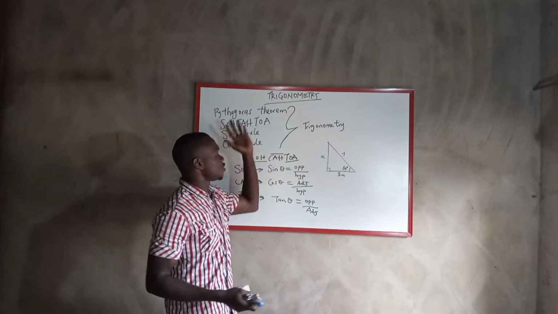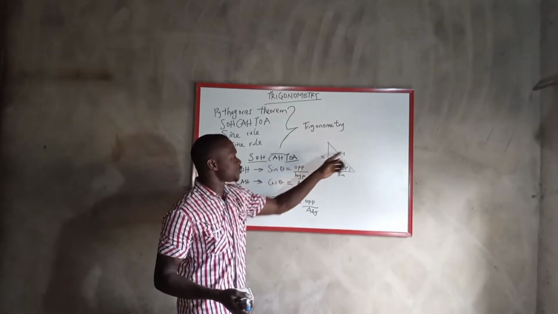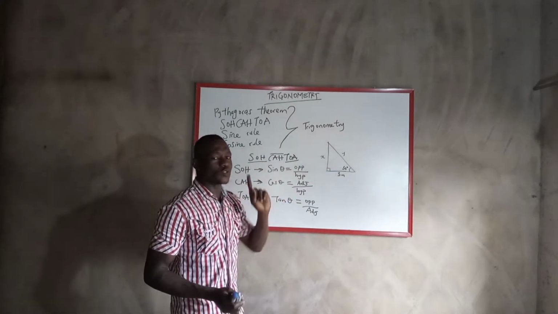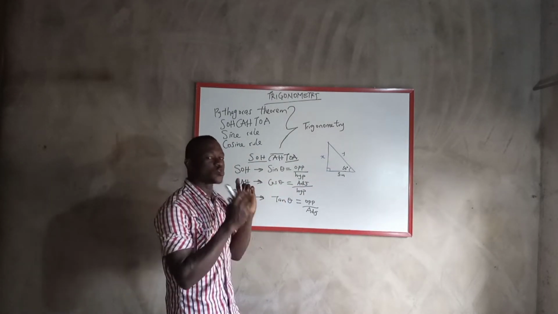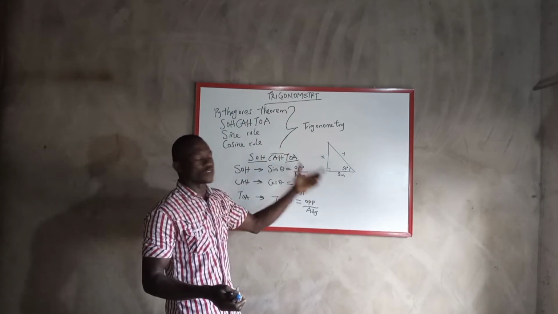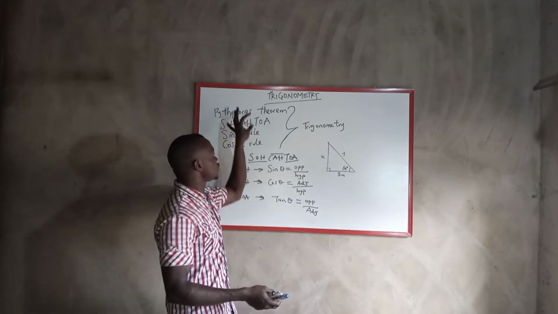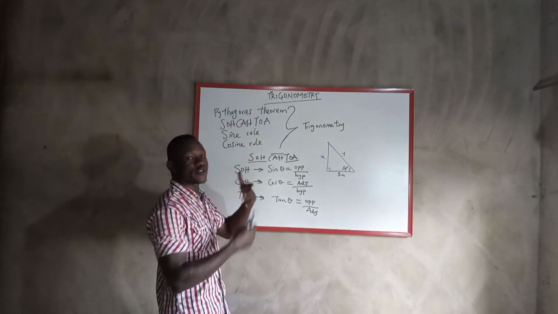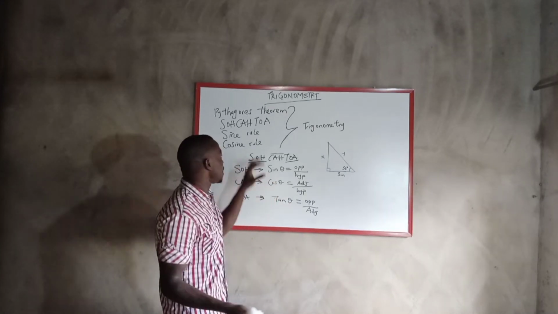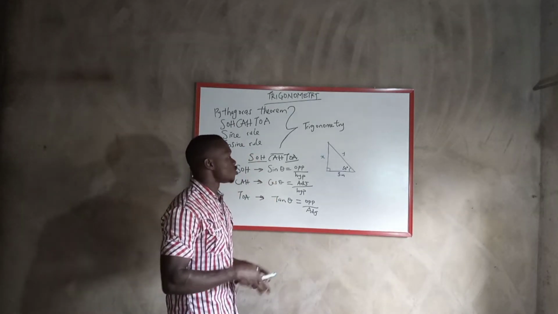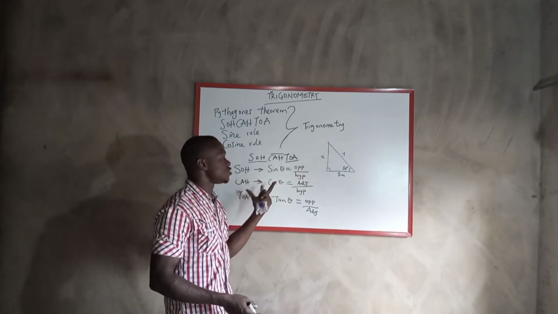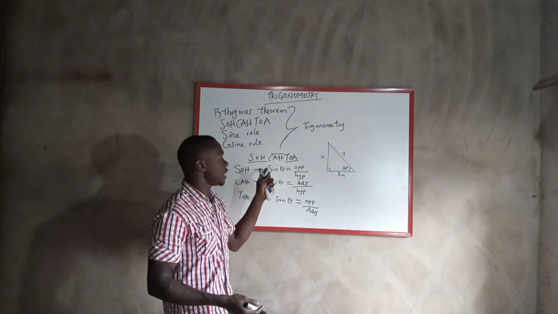We cannot apply Pythagoras theorem. Why? Because we have two unknown sides. The only way we can apply Pythagoras theorem is if we have only one unknown side. So if you have an equation where there are two unknown sides, don't think about Pythagoras theorem. Think of the next rule for solving a right angle triangle, which is the Sohcahtoa. To solve other types of triangle, isosceles triangle, equilateral triangle, and the rest, we apply sine rule and cosine rule. So since we cannot apply Pythagoras theorem to this question, what we apply is Sohcahtoa.